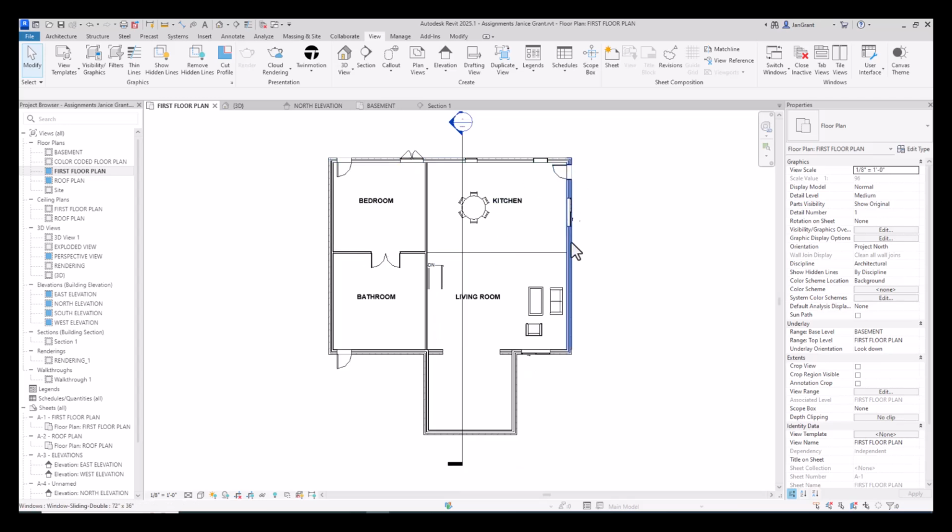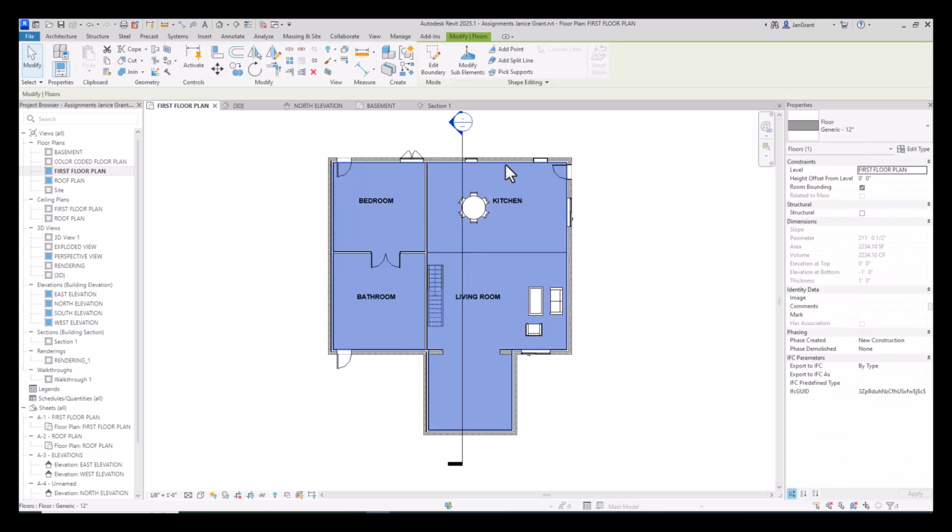So there are a couple different ways of selecting the floor once you have a lot going on. Anytime that you want to select something that's on top of each other, you can put your pointer right there between the floor and the wall. Press and let go of your tab key, and then press and let go of your tab key until you see the floor and then click. That's one way of selecting the floor.